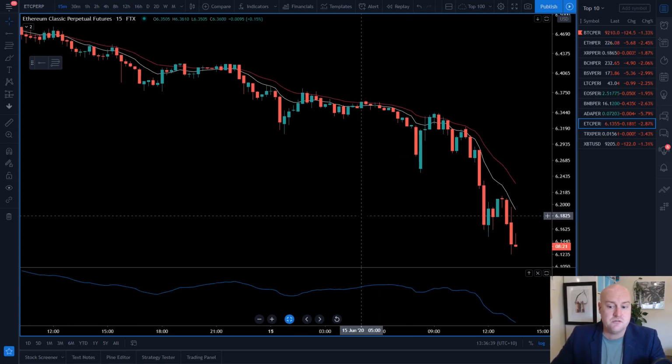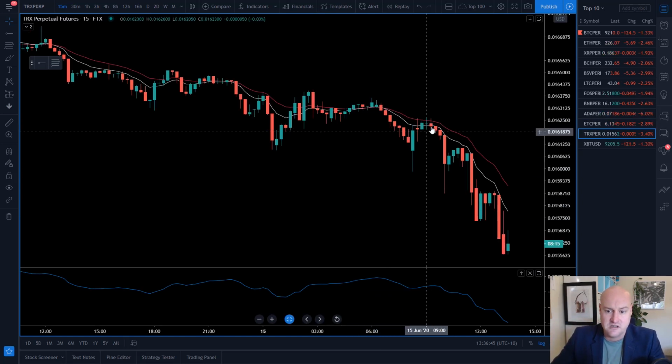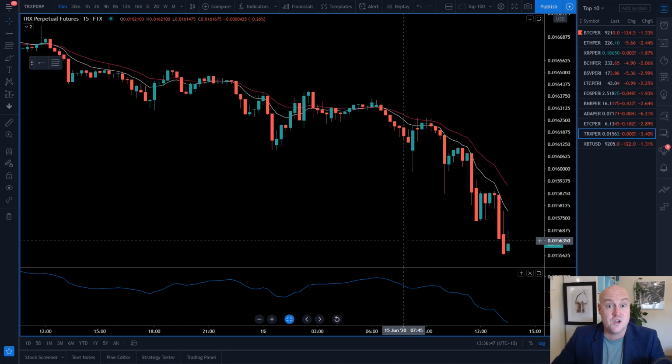If you don't know what the booster is, it's cradle only. Same with Ethereum Classic and same with Tron here, guys. This was a cracker just here, little bearish candle. Big profits on the way down. Now markets fall generally harder than they go up in traditional spaces. They fall really hard, they go up really hard in crypto. So keep an eye out for those cradles. Dig out your little checklist there for your watch list. So dig out your checklist for the crypto cradle strategy.